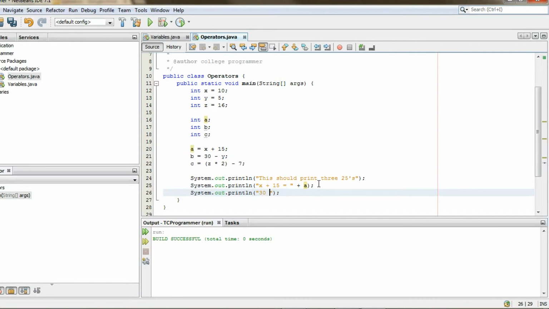30 minus y equals b, and then I'm gonna type this one out so you guys can see it completely. And I'm gonna type 16 times 2 minus 7 equals.